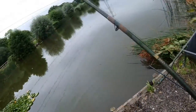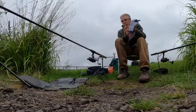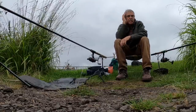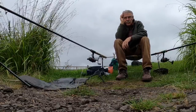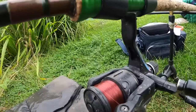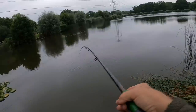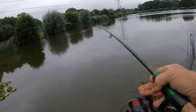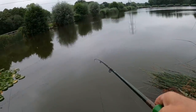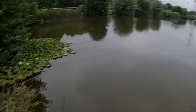Oh. No, nothing. I've already seen this one, people. It makes up for perch. Look at the, oh, if I get it in, what I think it is, it's backwinding me. It's got my other lines, picked up the loose line. I pulled that one in out of the way.